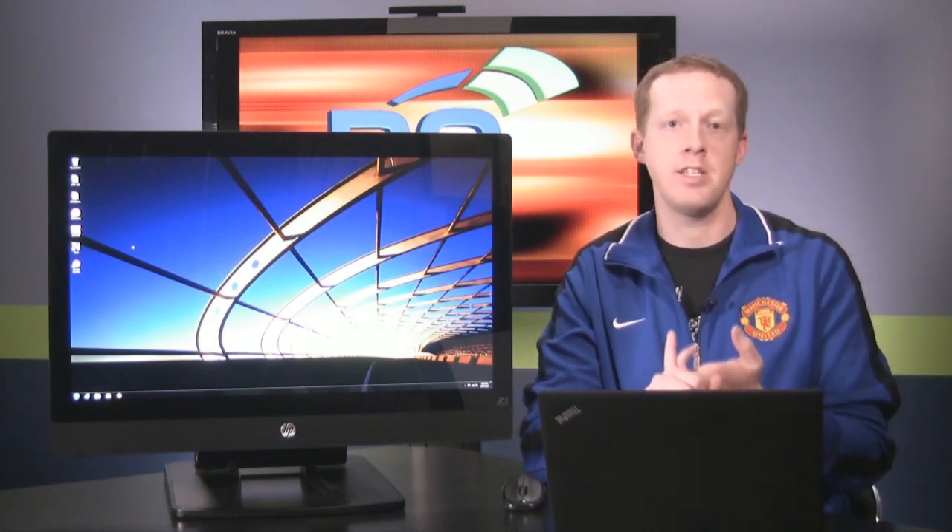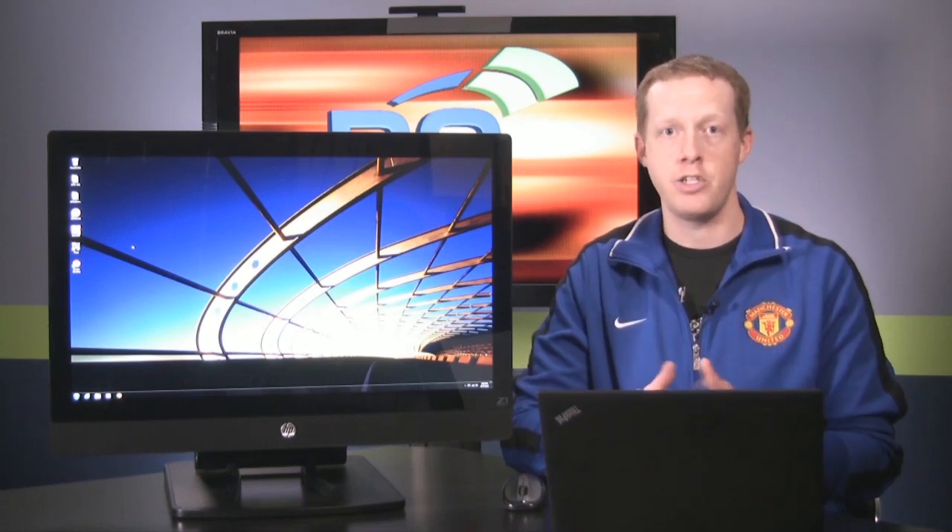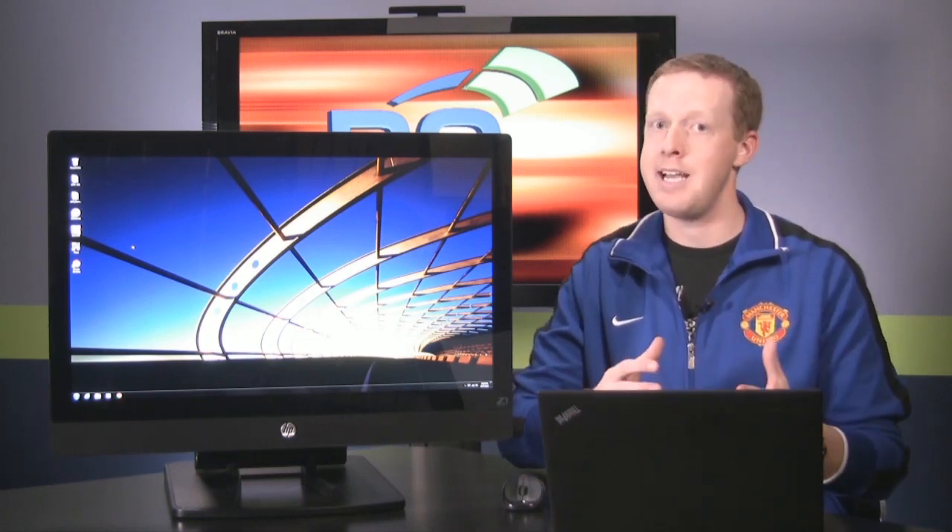You get worldwide availability and a three-year warranty. These are all things that workstation class devices really need and require. Use cases for this would be AutoCAD, 3D modeling, media and entertainment, higher education — that type of stuff. But it's also a really unique computing device just in the fact that it's an all-in-one with easy access to all the parts inside. So let's take a look at the HP Z1.